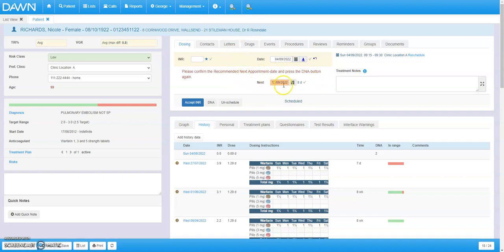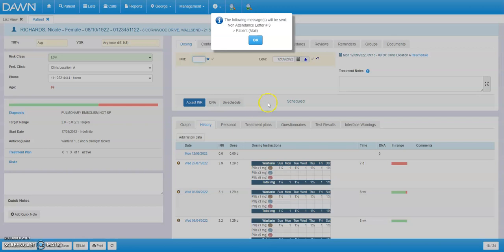I see whether I agree with the appointment, change it if I want to, if not, click DNA. So this time it's generated a non-attendance letter number 3. Each of the letters will have slightly stronger wording encouraging the patient to come and get their bloods checked.